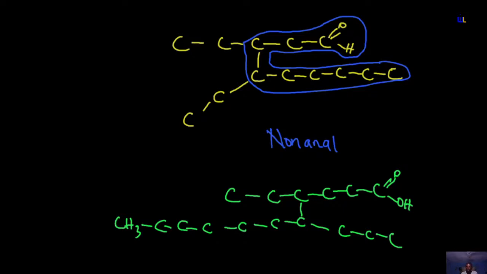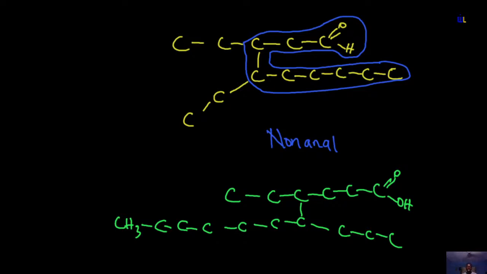Nice try, but I want you to check exactly. Makes sense. So it's undecanoic acid. Why is it undecanoic acid? Because first of all, the functional group is not an aldehyde. I told you that C double bond O and then OH on the same carbon is not an aldehyde. It's going to be an alkanoic acid. Once you see COOH, or C double bond O and then OH, or CO2H, it represents the functional group alkanoic acid. Yeah, that's nice work.